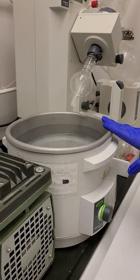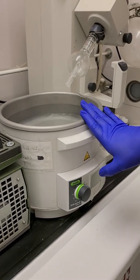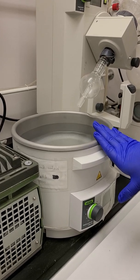It can be filled a little higher. What's going to happen is when you put the heat on, it'll evaporate. So you want to make sure that it's filled high enough and that you keep checking it as the reaction or the evaporation continues.